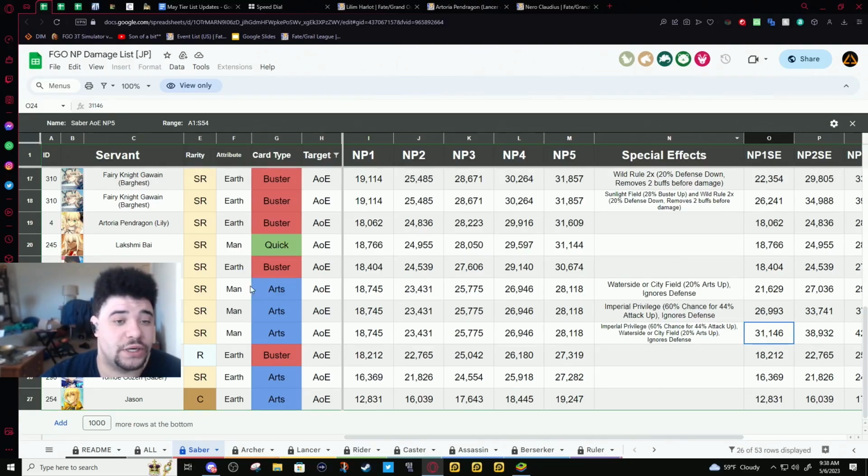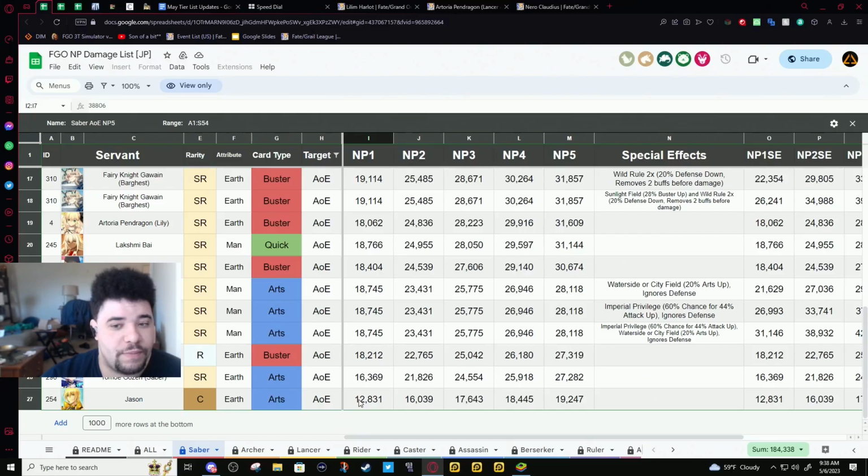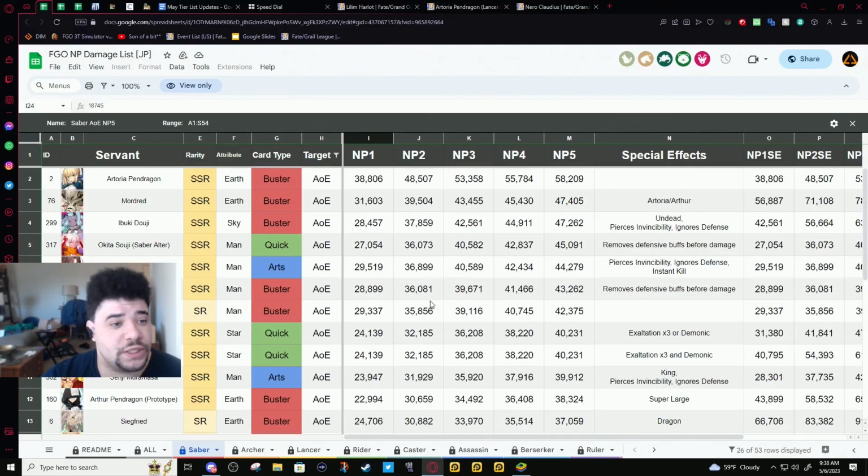This damage here from just having another arts buff, like consistently having an arts buff, puts her around these 5 stars. It takes her from barely 1-star damage. Having this buff and then having Imperial Privilege and being on water side, it takes it from 15,000 to nearly doubling it. Probably, maybe even past doubling. I don't remember Nero's old numbers off the top of my head.